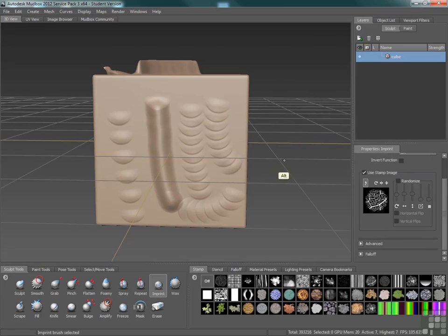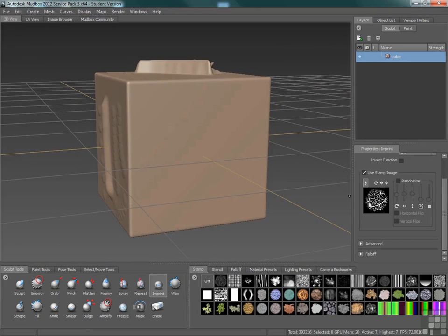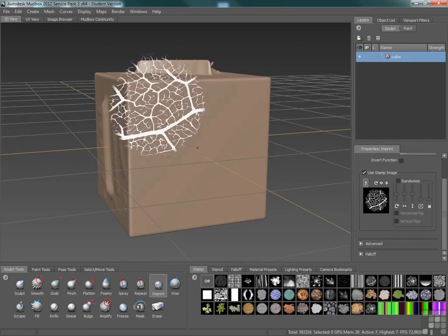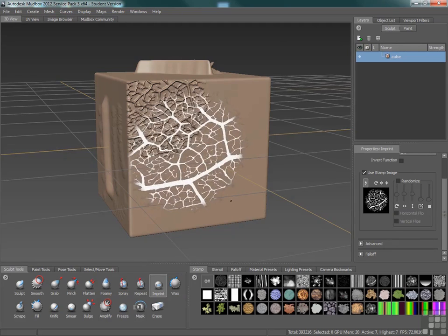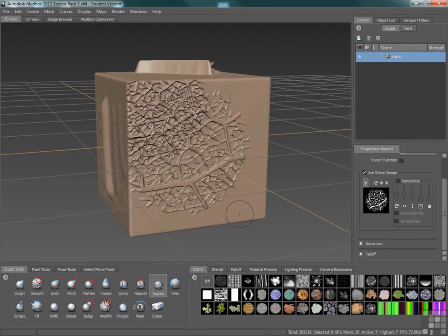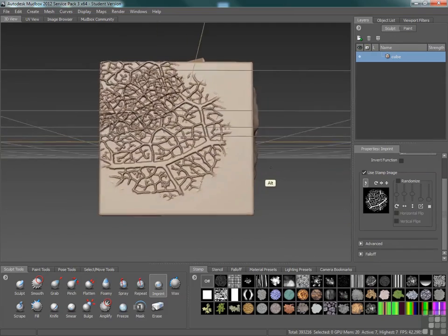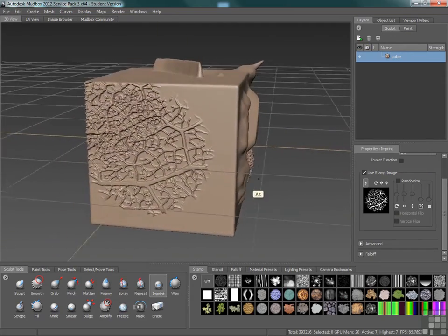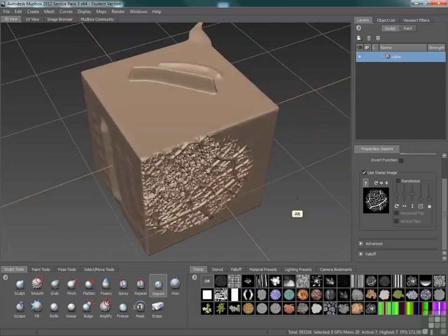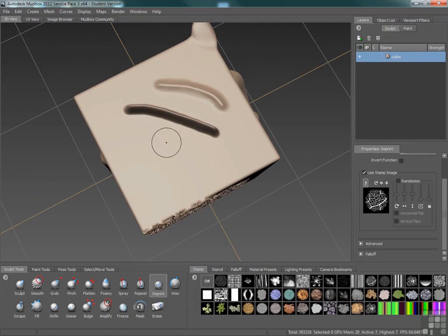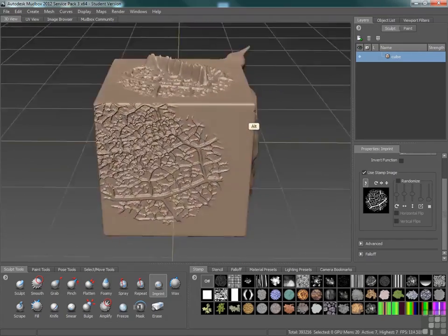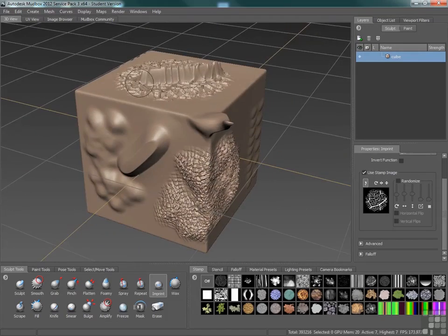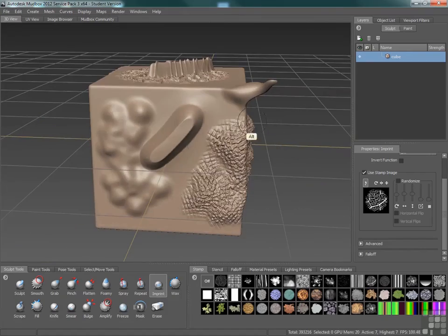All right, Imprint's going to do something pretty cool here. Imprint's going to take this stamp image and allow me to scale it over the surface. So as I click to define where I want the center of the pattern to be and then drag, I define how large it's going to be. And then when I drop the brush, it basically imprints that shape onto the surface. You can do some pretty cool stuff with the imprint brush. So as you can see there, it breaks the shape across the surface of other strokes.